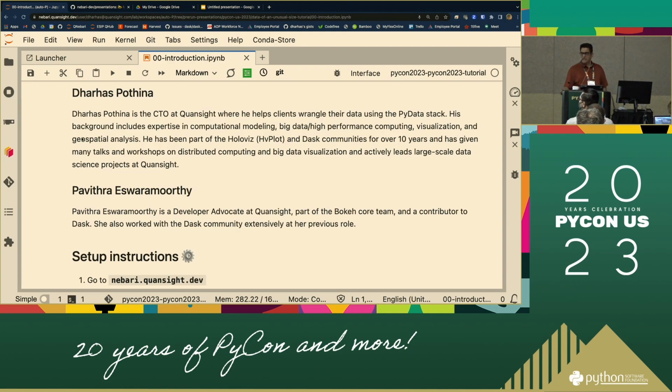The focus of today is to give you some intuition of how to handle large data sets. We're specifically going to be focusing on a set of tools, Dask and hvPlot and a few other things, but the principles can apply to other big data tools, like if you use Ray or Spark or anything else. So part of this is to get you familiar with these tools, which have a fairly low initial learning curve, but it's also to get you thinking about what changes when you go from what fits in memory on your laptop to larger data sets.